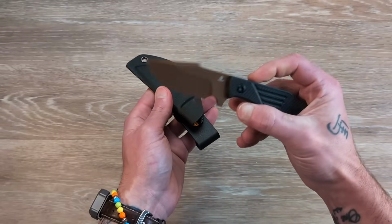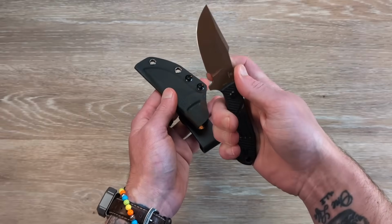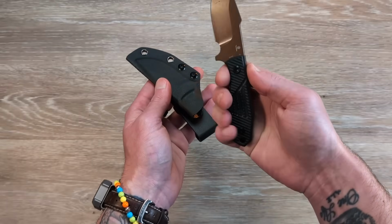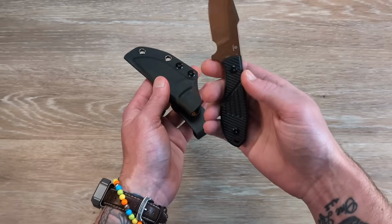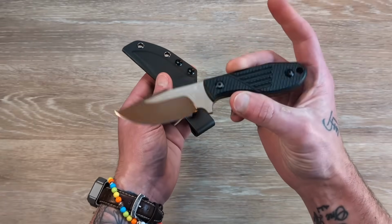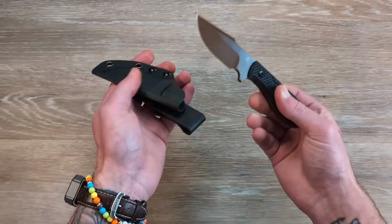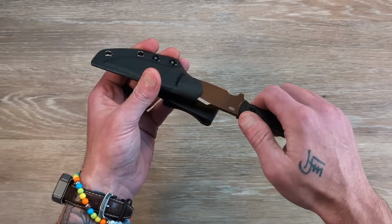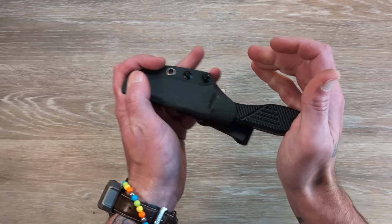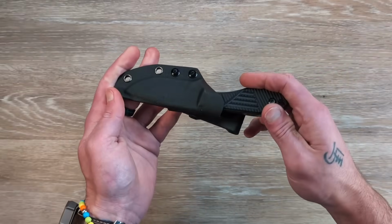We're going to be looking at D2 steel. We have that harpoon drop point blade, and a nice large cutout there for a choil. We have G10 handles here, and this has a bronze finish to it, which looks really good. They have a bunch of different variations that you can choose from, some with G10 and some with micarta. In the unboxing, I show a different variation. I'll have that link down below as well.